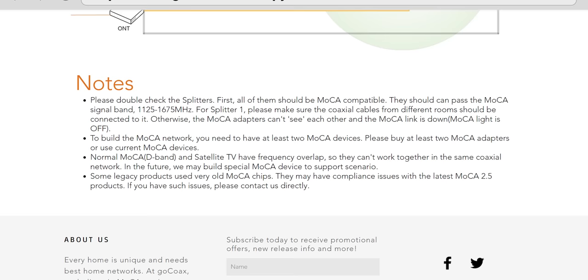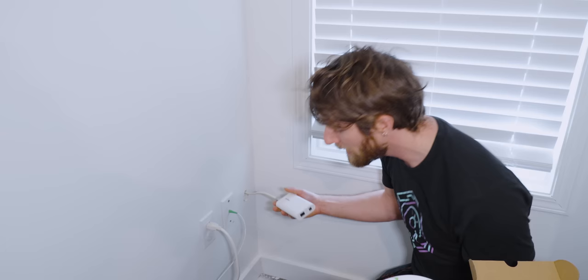Fun fact — you can still have cable TV and cable internet and Mocha. It's just that the more devices you have running on your coax lines, the lower the performance might be. If you have dish, it uses the same frequencies as Mocha, so you could run into trouble, but in most cases it should be fine.